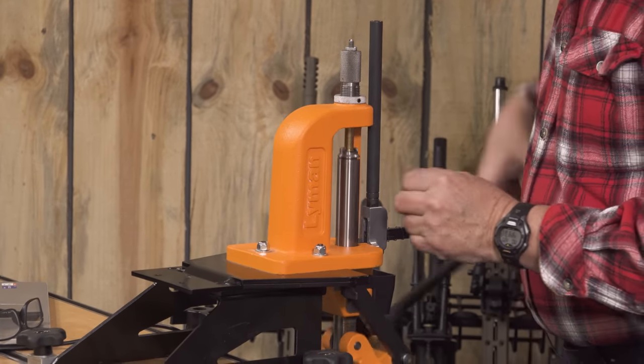We've got them seated. Let's set up the crimp die. I've found nothing better than the Lee factory crimp die for applying a crimp to the .30-30 and .45-70 cartridges that I work with. Adjusting them properly to get that crimp in there is key to success. We're going to run the cartridge case on up in there, but it didn't apply any crimp because I don't have it adjusted down tight enough. So I'm going to loosen up a little bit on the lock ring and tighten down the factory crimp die a little bit.